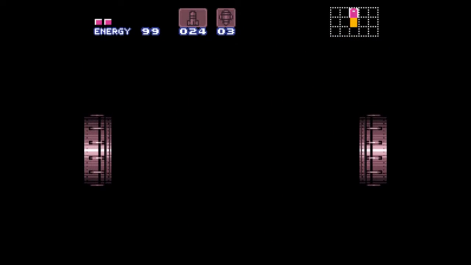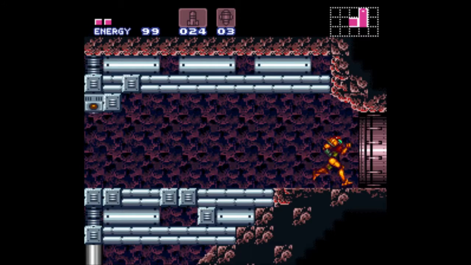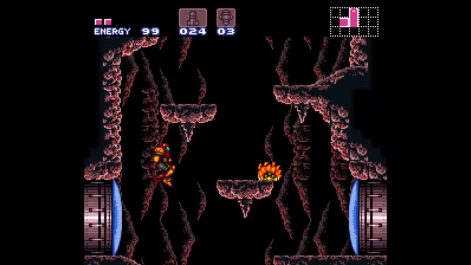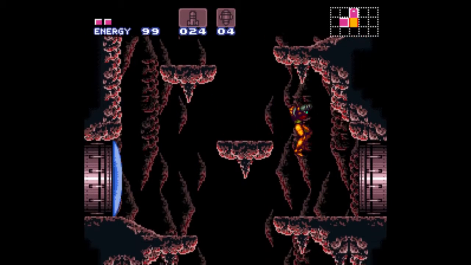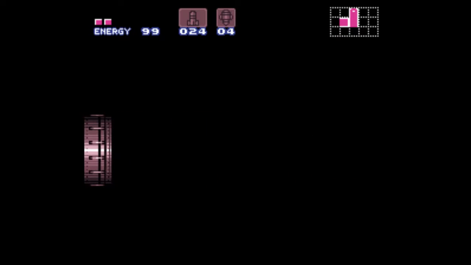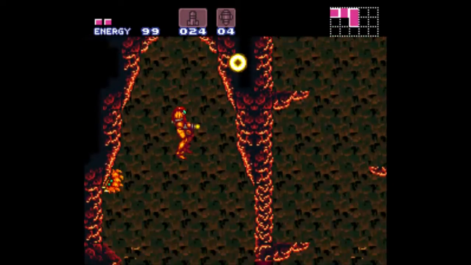I don't think we can do much over here as of yet. Yep, we can. There's a very important item that we need. It's a good thing we've got the Varia suit now. We can do a little bit of exploring over here. We're going to get everything that I mentioned that we're going to get in this episode today.